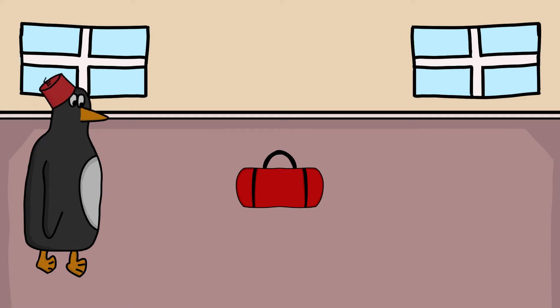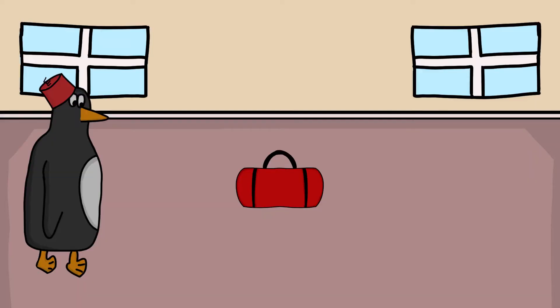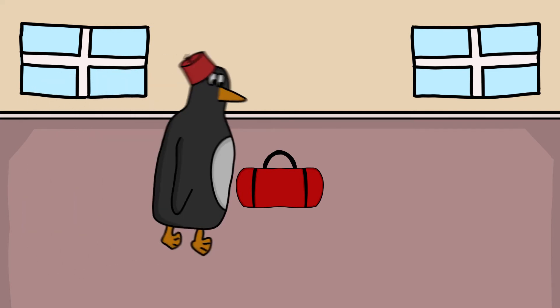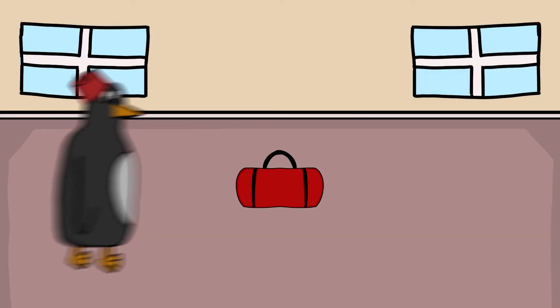Ok children, so when you find a bomb, make sure to get really close to it and poke it a bit to see if it really is a bomb. Scratch that — instead you need to check your bomb is alive, and if not, give it CPR. Ok, maybe you need to hug it. BOOM.